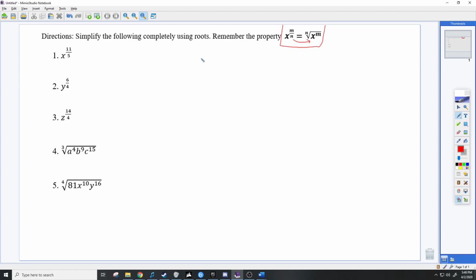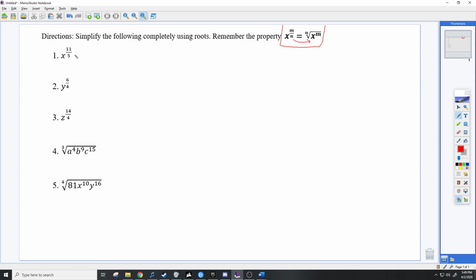Now, there's a long way of doing this, and we can go through and show you all the steps, but I'm actually going to show you the short version of how to do all these problems. Hopefully you understand it as we go through. If not, you just maybe need to practice a little bit and maybe rewatch the video. So I'm going to show you the short way, rather than doing the long way and rewriting it multiple times, in as few steps as possible.